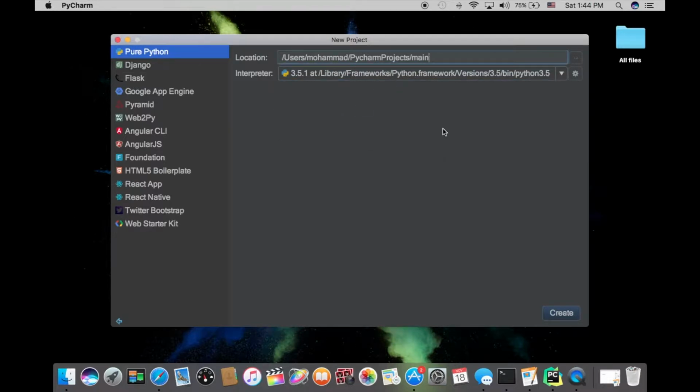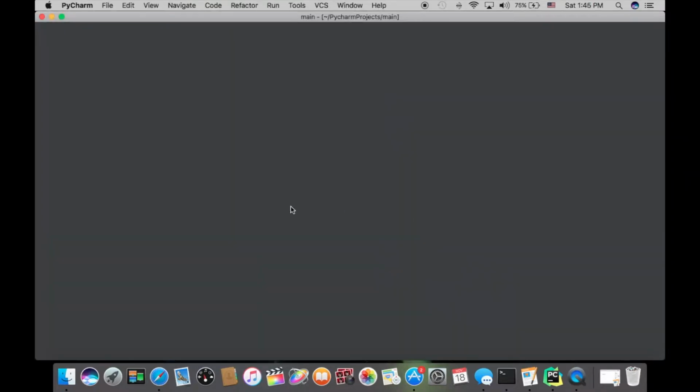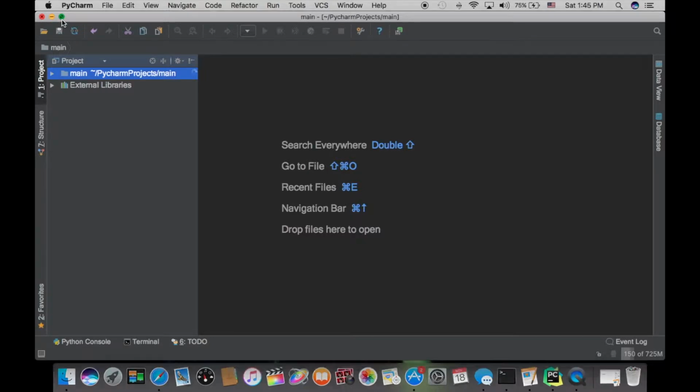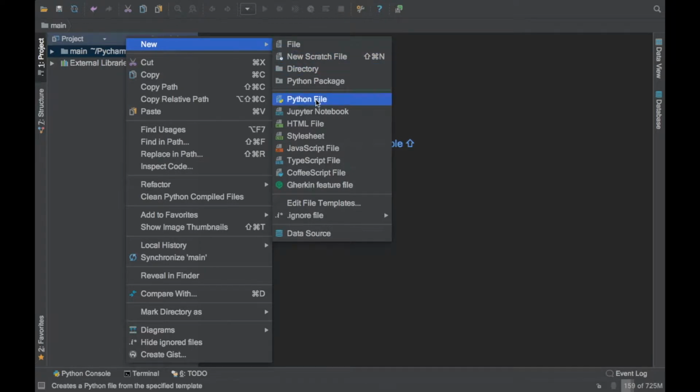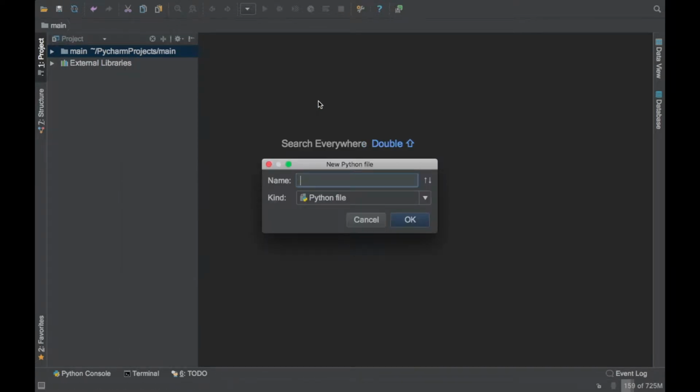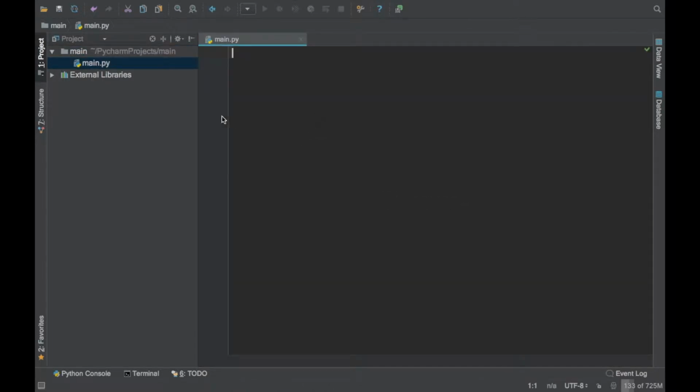All right, now that I have that, go ahead and click create and it's going to create it for you. It's actually pretty quick. I actually love this IDE so much. I think it's one of the best IDEs out there. So the first thing we got to do is create a Python file and let's name it main. I mean, why not? And let's just go ahead and import a bunch of stuff.